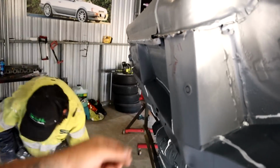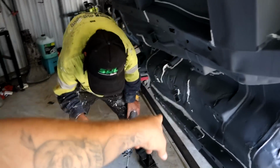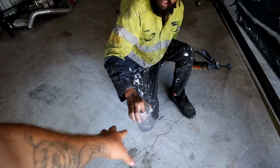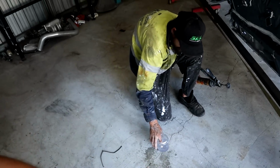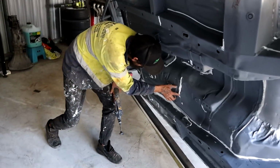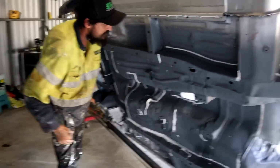Like, it's paid off for once in my life. Yeah, but yeah, getting all these seams nicely done up. And then he's got a little trick that he's talking about, because he uses his finger to smooth it all out. He uses soapy or dishwashing liquid, just dishwashing liquid and water, and uses it to spread it so it doesn't stick to your fingers real bad. So, yeah, pretty good. Bloody broomstick factory coming through with the knowledge.